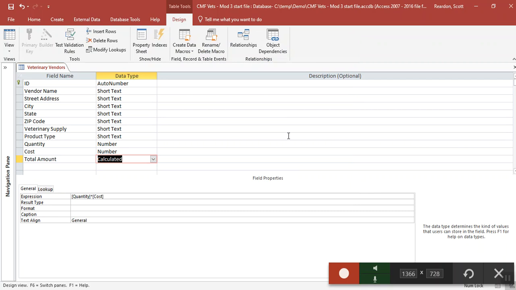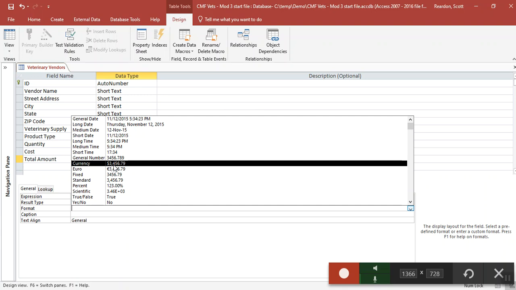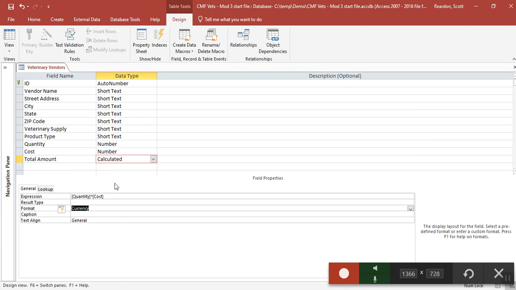All right. Change the format to currency. So we're going to go down here to our properties, and we're going to change the format to currency down below here. Apparently with 2 decimal places. That's fine.